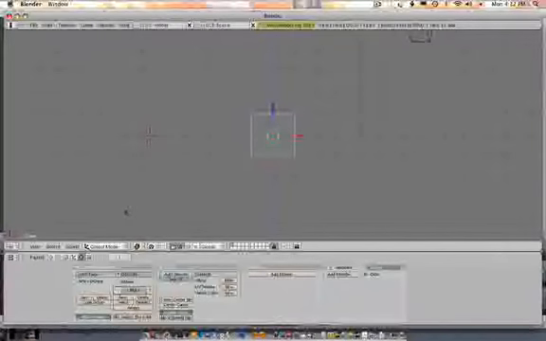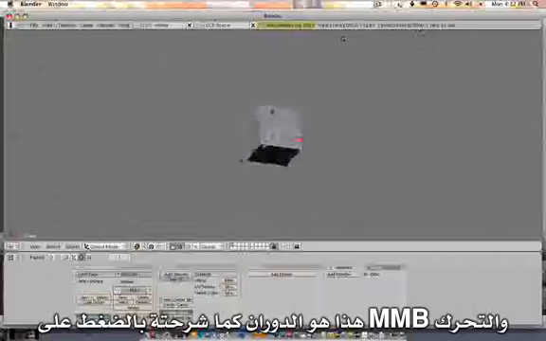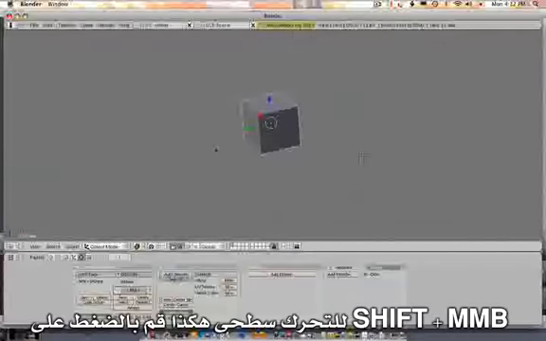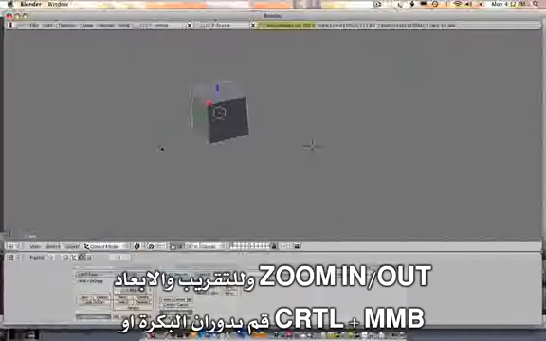Okay, now that we have that, let's go back to navigation. So Alt's your best friend, pretty much. Now Alt and Shift allows you to pan. Alt and Control allows you to zoom.